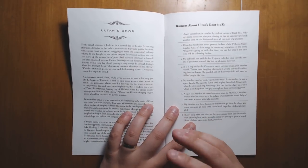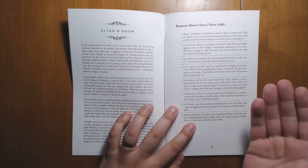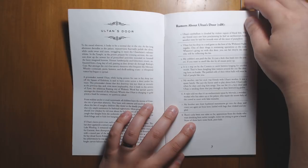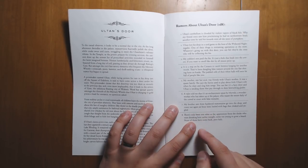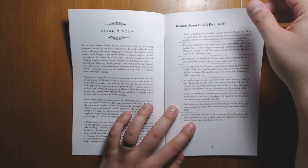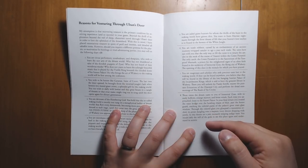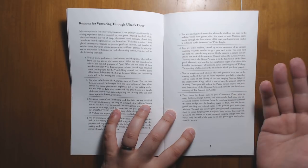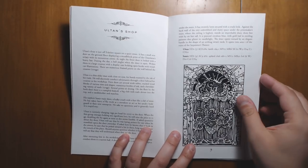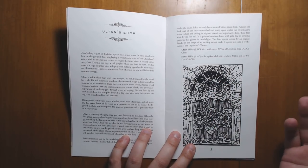Old Dan's Door — you can set this anywhere in any sort of normal fantasy city. You just need a shop run by a man named Old Dan, who has a door that has opened up in his shop mysteriously. He doesn't know why, but going through this door takes you to a city in another world. You have some rumors — for example, 'My brother saw three-hearted mercenaries go into the shop and come out again an hour later, larded with bags that clinked and jingled.' A great way to incentivize players. The stats appear to have descending armor class, so it looks like it is written for very early editions of D&D, though, like most OSR stuff, conversion is very simple.